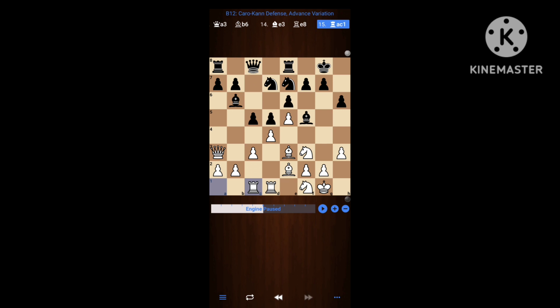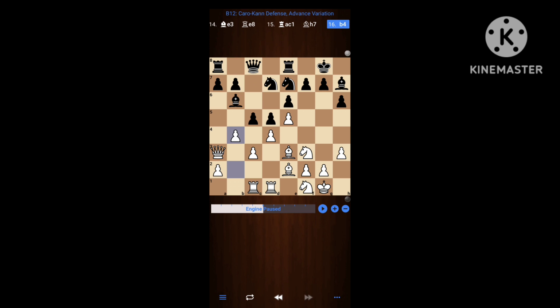Next, bishop to h7, tucking the bishop away so that the knight cannot go to h4 and attack that bishop. So next, let us see what happened. Now b4. This idea is not very clear, what he is trying to do. So maybe it is not a very good move.